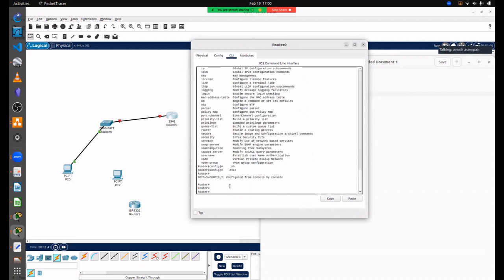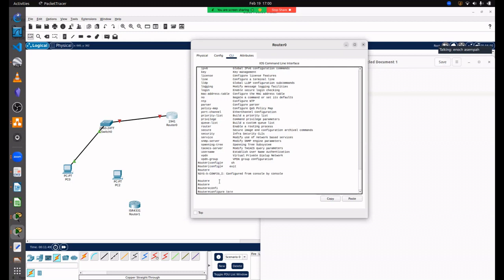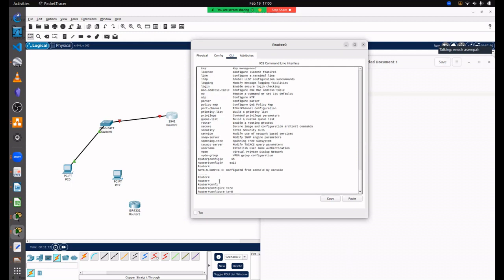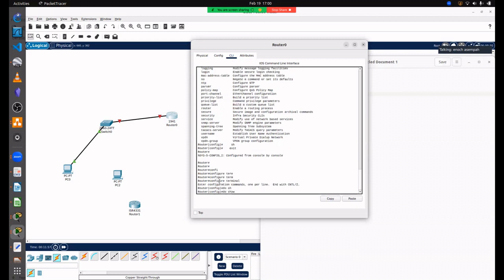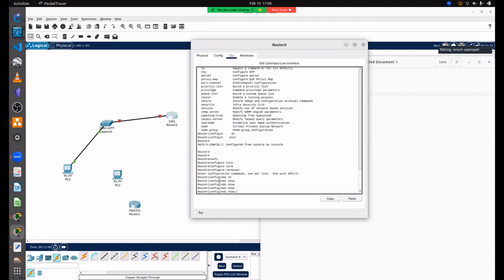So we go back, and you can't show in the configuration mode. As you see in the configuration mode, there's no show. But in case you're in the configuration mode, let's say configure terminal, and you want to run a command which you don't have access to, you can add do. If you add do, it will allow you. So let's say do show. Over here, tab will not work, but you have to run whatever you want to run.